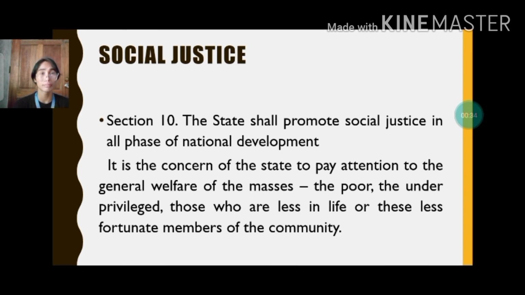Social justice. Section 10 says the state shall promote social justice in all phases of national development. It is the concern of the state to pay attention to the general welfare of the masses, the poor, and the underprivileged, those who are less in life, or the less fortunate members of the community.